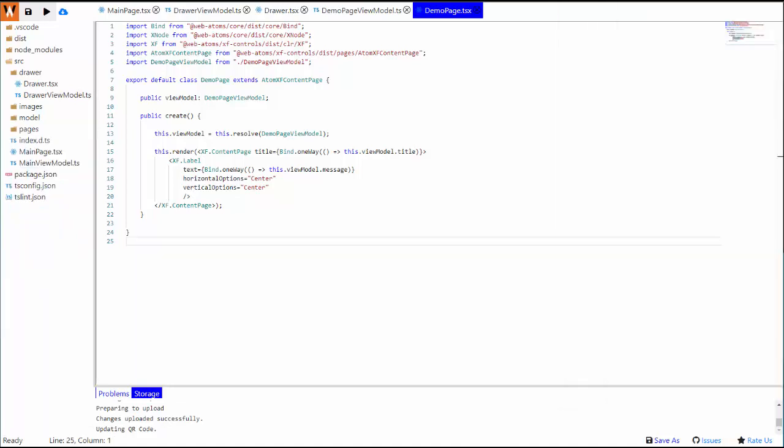Let's add a new page wherein we will ask user's name and we will send the name back to the calling page when user hits an action button.